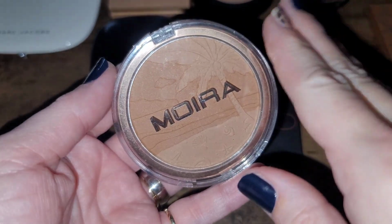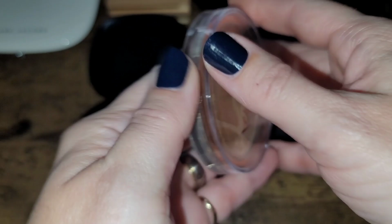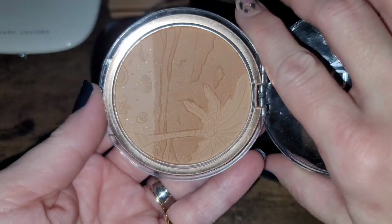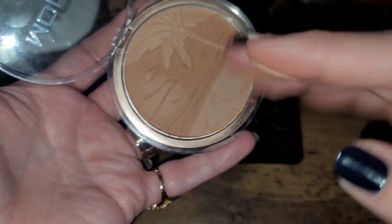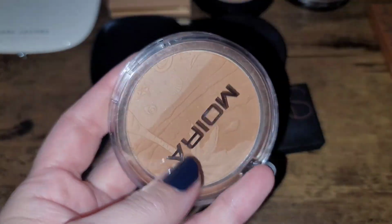Another new find and new favorite is the Moira Cosmetics Signature Bronzer in Sun-Kissed Honey. Very affordable. I did do a full face with Moira Cosmetics, and I was absolutely blown away. This and the blush were definite standouts for me. I like that I can pick up either of these shades, or I can blend them all together. It blends really well and it lasts a long time on my skin, and of course is affordable as heck, so I will take it. This is definitely a keep.